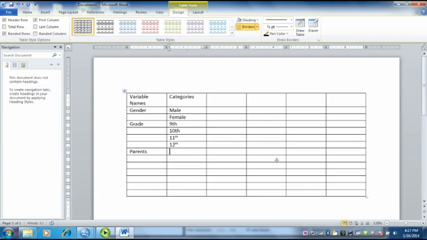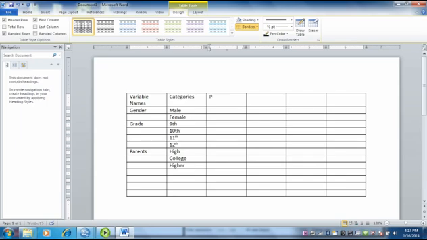And for parents' education, I know I have high school, and I have college and higher. So in this case, I have these categories.